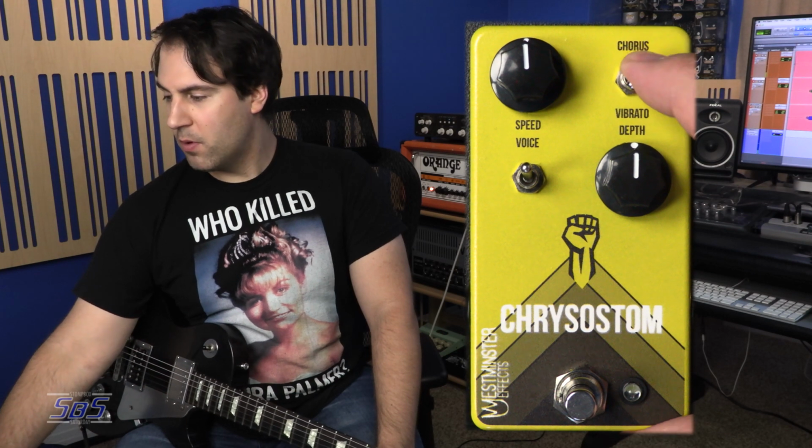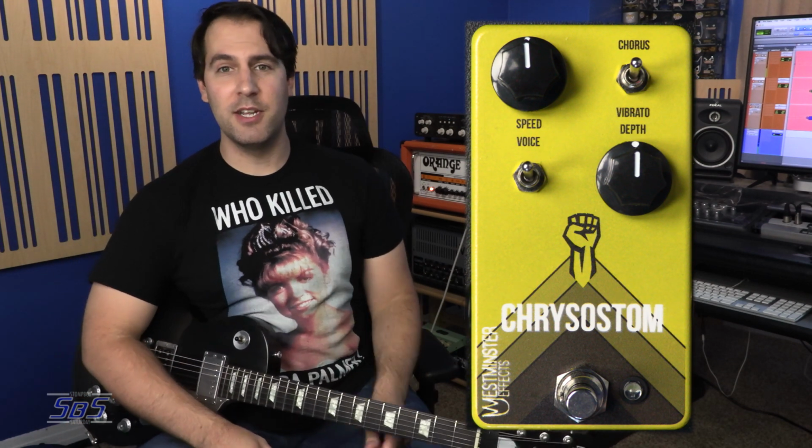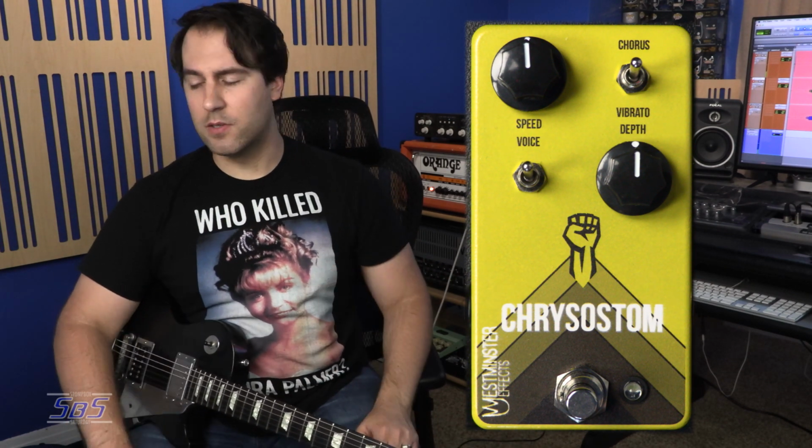This typical two-knob layout is what we are greeted with: speed and depth. Pretty self-explanatory by this point. I don't think I really need to go into that any further. But what makes the Chrysostom just a little bit different than those other two-knob choruses is not only does it have a chorus vibrato switch, which allows you to get chorus sounds and then vibrato sounds by taking your dry signal and then your modulated signal, and there's your chorus sound. But we're going to take away the dry signal, and here's your modulated signal. You get vibrato. I hope you enjoyed my little hand gesture animations to illustrate exactly how those things are achieved.